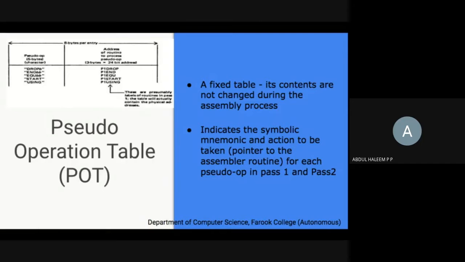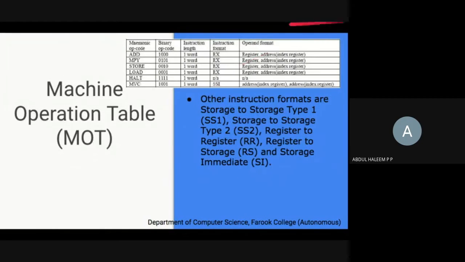In the case of machine opcodes, each machine instruction's binary opcode and the length of a machine opcode instruction, that is the instruction format, will be kept. And once it is there, it is not going to be updated in the assembly process. It is created beforehand for a particular assembly language.